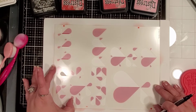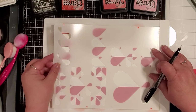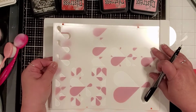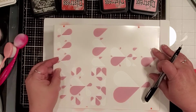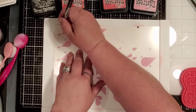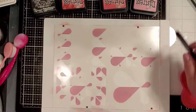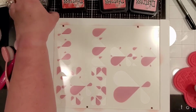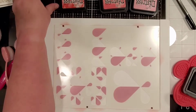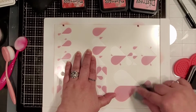Once I got it lined up fairly close to the correct position, I marked it with the little registration marks with the black pen, so that I could monitor with each layer how off it was, and then adjust accordingly. That worked for me. It may not work for everybody, but it's certainly worth a try. If you purchase the stencil and it's not lining up, give that a try.